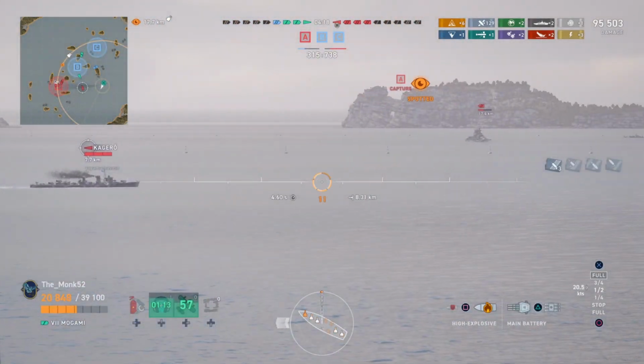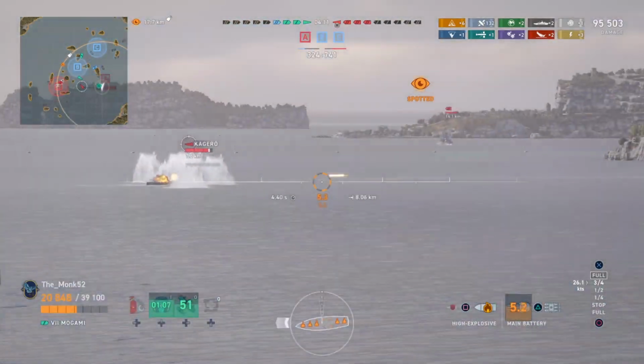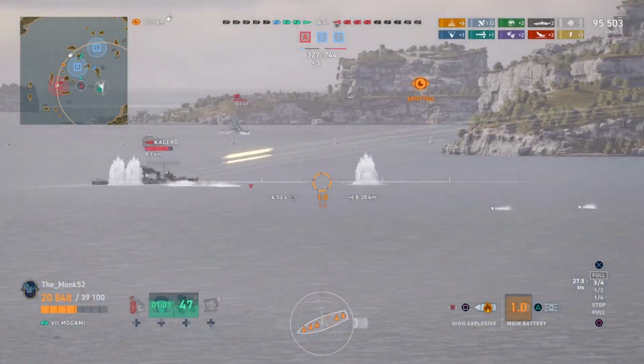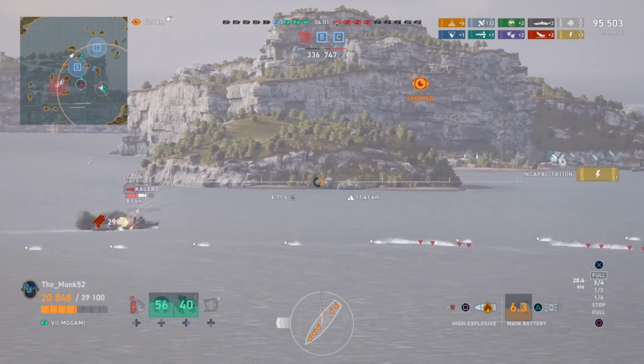Honestly, I don't recommend going full agility. I feel like you lose more than you gain, but that's just me. Kagero does show himself a little bit. We do fire and we just lash him a little bit, which is unfortunate. But it looks like our torpedo is actually really good on the Kagero. It's always good to fire your torpedo as much as you can with Mogami. You never know what you might hit. They're pretty good zoning torps.